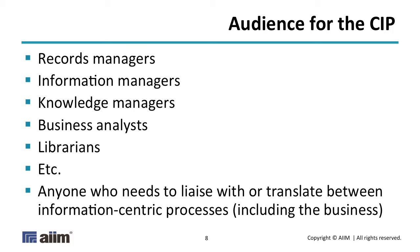Legal folks — I don't know that a whole lot of lawyers have taken it, though I know a few that have — but certainly a number of paralegals and law clerks have taken the CIP and done very well. Consultants have done amazingly well at this. I think part of the reason is that for most successful consultants who've been in the industry any period of time, you've had to learn a lot about a lot of different things almost by default. The records management consultant has also been a project manager, has dealt with metadata and enterprise search. So really it's anybody who has to manage an information-centric process or serve as a liaison between them.